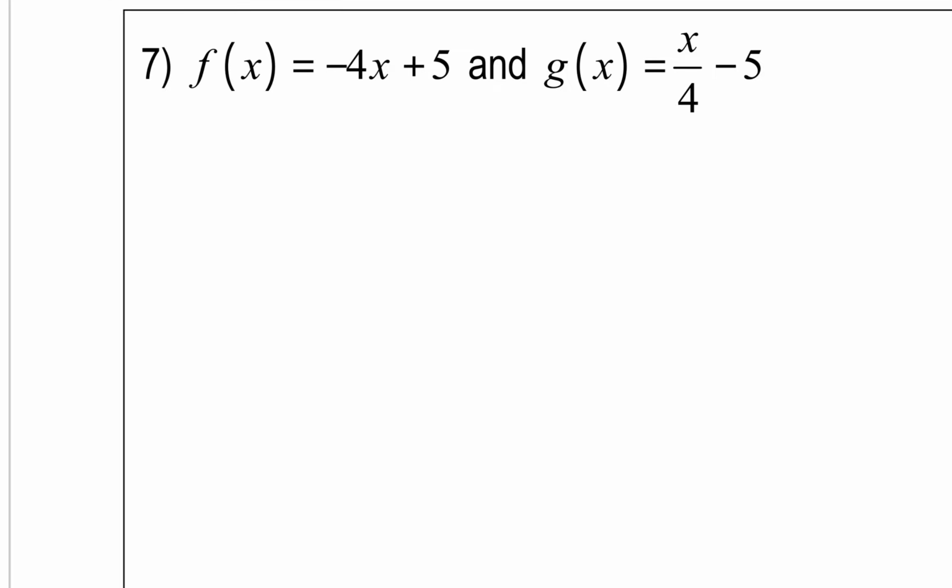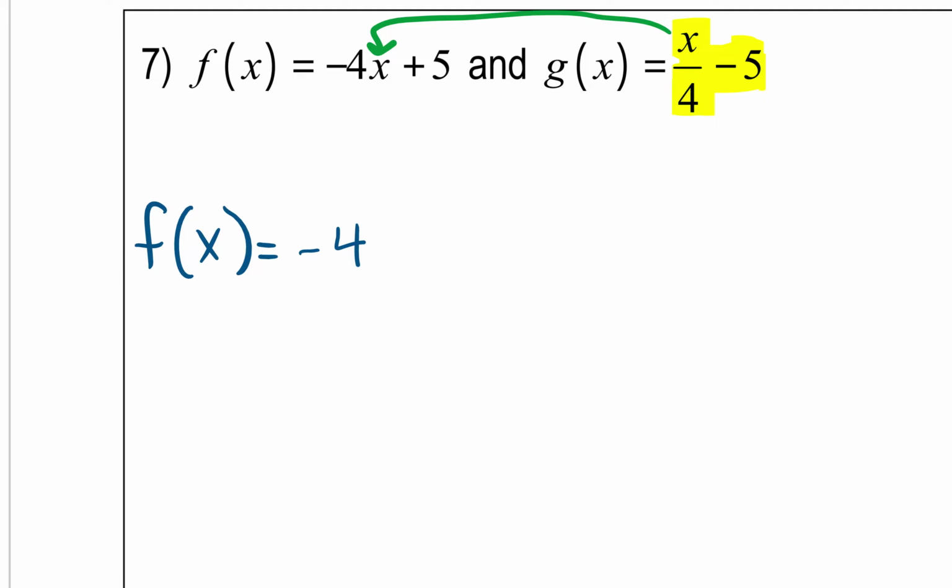So the first way you can do it is I would take this function right here, like one of them. So I would take one function, and I would actually plug that in for x. So let me show you what that looks like. So that means I would have f of x equals -4, and then instead of x, I would do parentheses and write this entire function on the right. X over 4 minus 5, and then I keep going, plus 5.